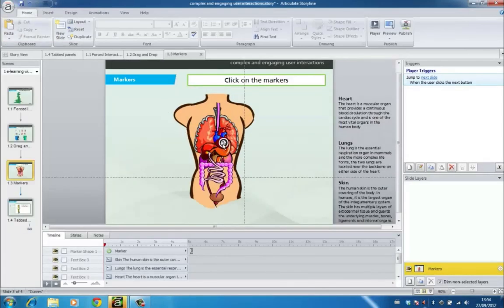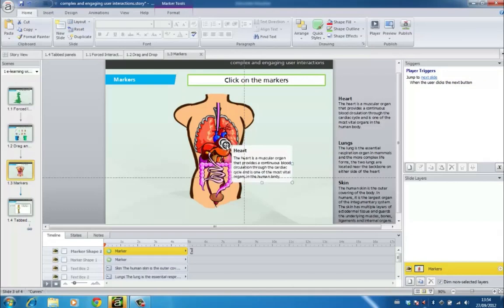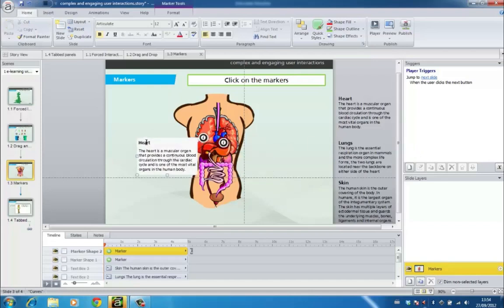I'll create one more of these. I'll duplicate what I've got so I don't need to set it all up again, and we'll do the lungs. Just move the panel over. I'll select the text and stretch it out so I don't need a scroll bar.